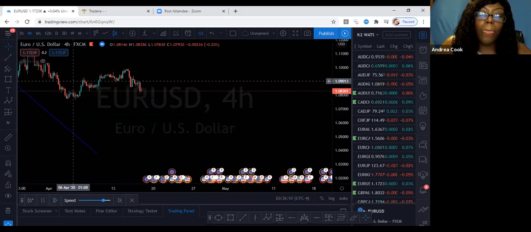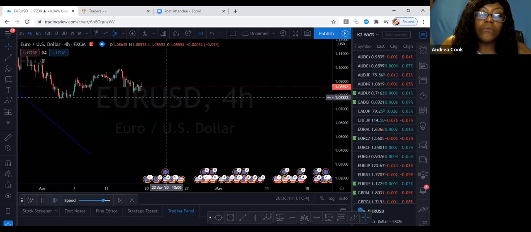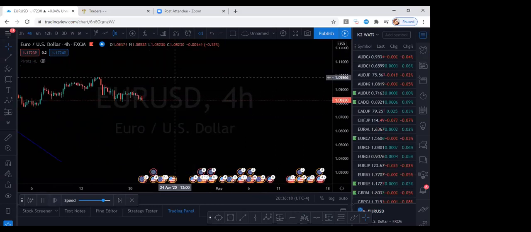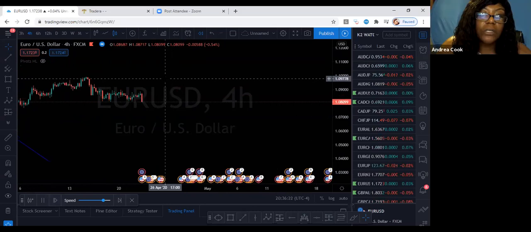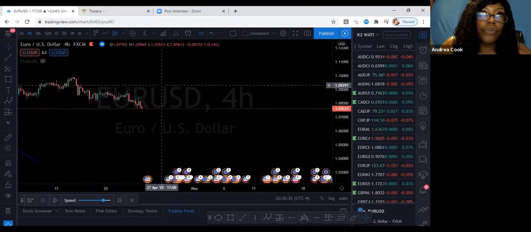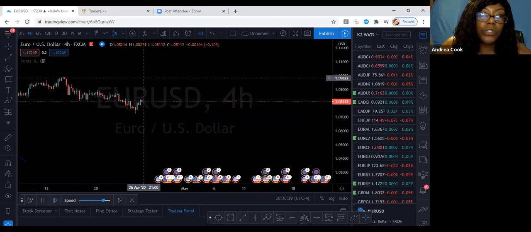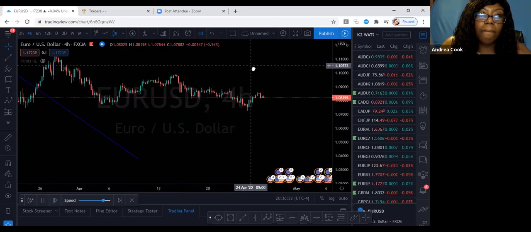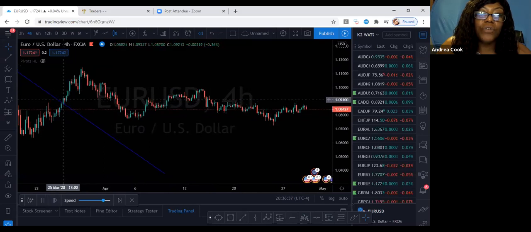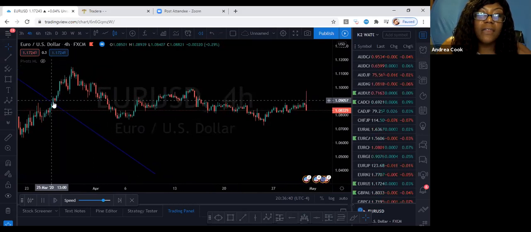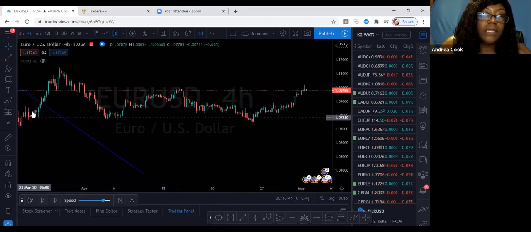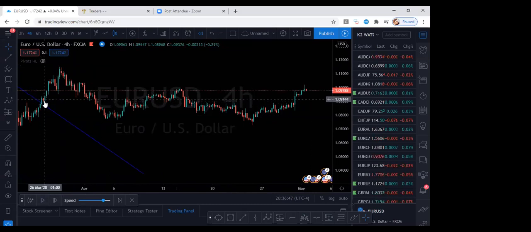Okay, so does everybody know how to determine that the market structure has changed when it breaks your trend line? And how to draw a trend line for a bearish and a bullish market? Now, do y'all see what happened? Remember, I said if you don't get the retest, don't take the trade, right? Let's say I entered this trade right here. We didn't get the retest, right?